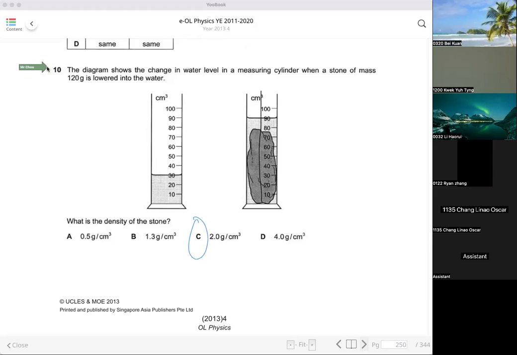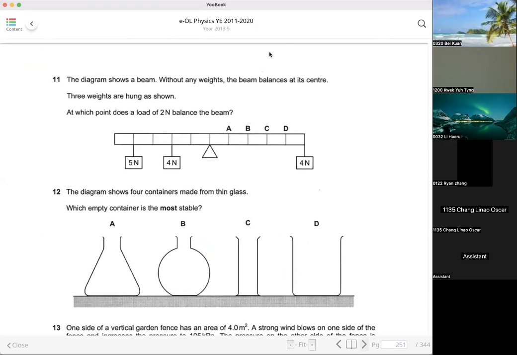If you do not know the formula, you can always look at the unit to give you a clue. The unit tells you gram over cm cube, and gram over cm cube is the mass divided by the volume. Sometimes we can't remember all our formulas. I'm not saying that it's okay not to remember, but if you cannot remember, you can always use the unit to give you a clue to help you find out the answer. Is that clear? Okay, let's continue. Question number 11. You all may begin.